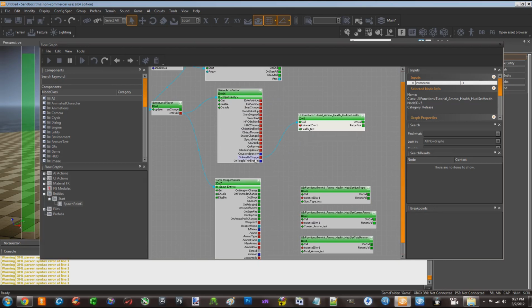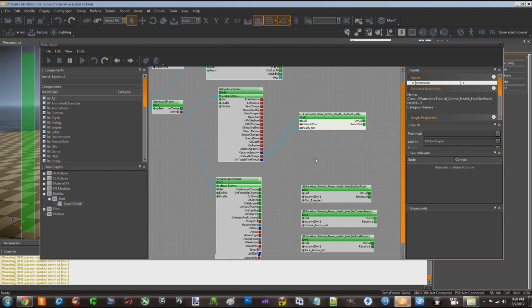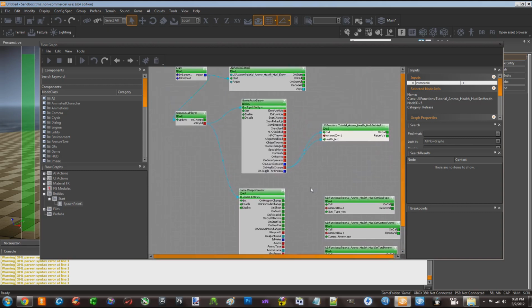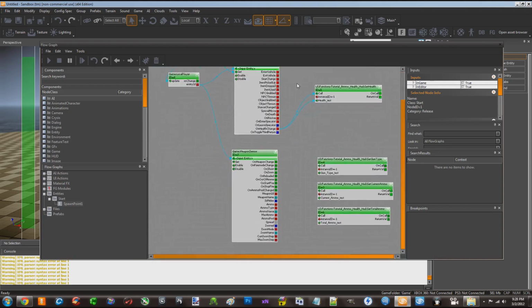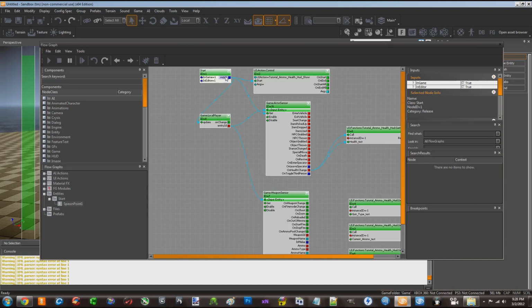If you look at this, it says triggered when actor's health changed, and it also outputs the current health. So we want to put the current health in there. That's all we got to do for that. And when we start the game, we also want to get the properties to begin with of that player. Same thing for the weapon sensor. When we start the game, we also want to get the properties of the gun and stuff that he's holding.